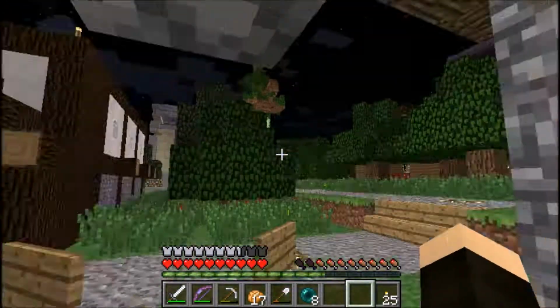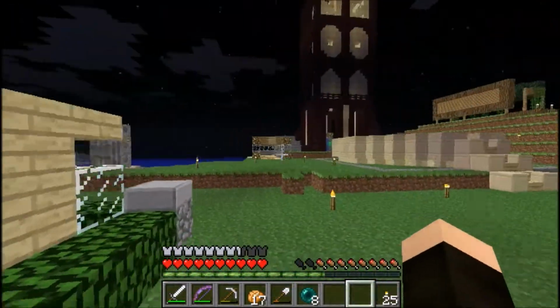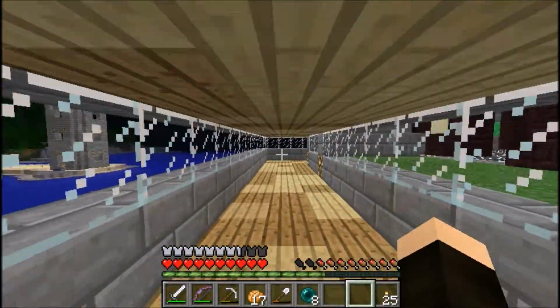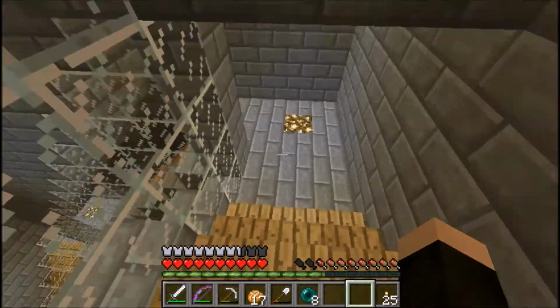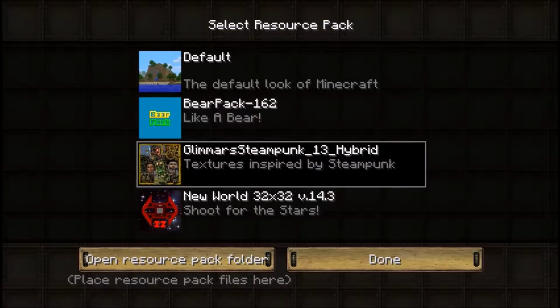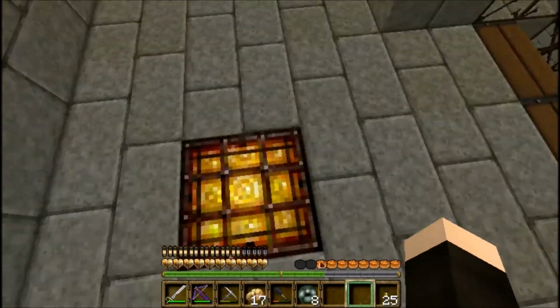So next time I will show you guys what has been going on on my island. But for this episode we're going to decorate the portal hub. Yep. So maybe you guys can help me, because I want to make it steampunky. So actually, let's change texture packs to Gilmer Steampunk. Alright, back to this beautiful texture pack.